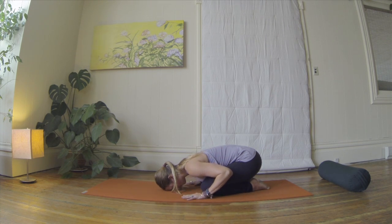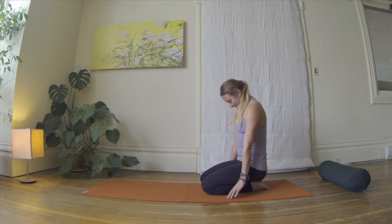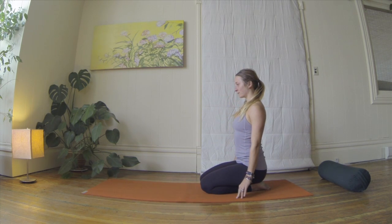Then placing your hands down underneath the shoulders, press into the palms and slowly roll yourself up one vertebra at a time, neck coming up last. Sitting into a comfortable seated position.